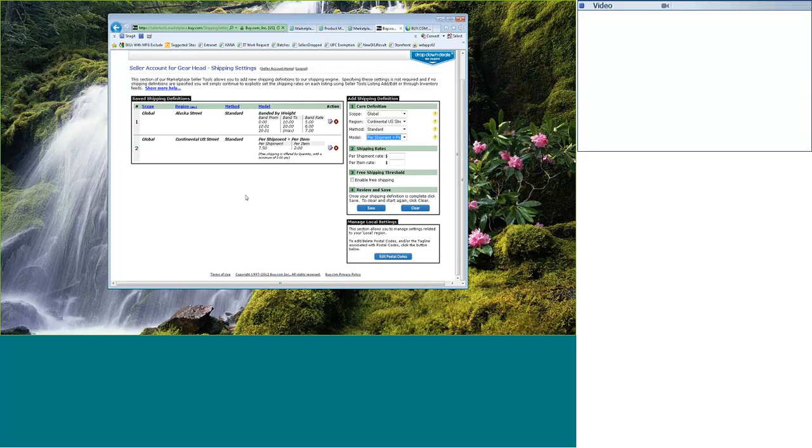And that's how some sellers also are able to define, okay, even though I have a free shipping threshold here, I may have some items for which I want to specifically add free shipping to override all the things that I've set up here. You would enter 0 in the shipping rate field, and for those items that you've chosen to have that 0 in any of the shipping rate fields, they will be offered free shipping. And that's really all there is to it for setting up the shipping options or the shipping definitions.